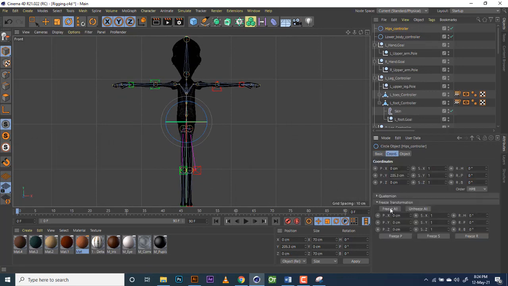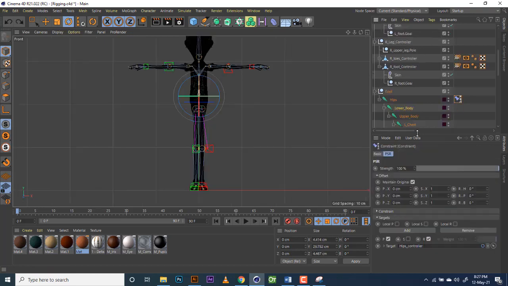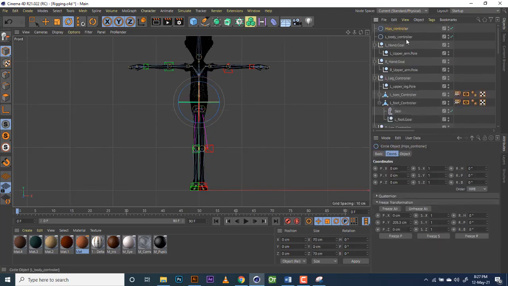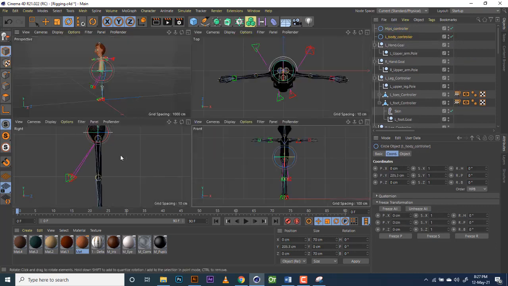Take this lower body controller, we have to move our controller to the right place. We have to move it to the lower body or the belly part.